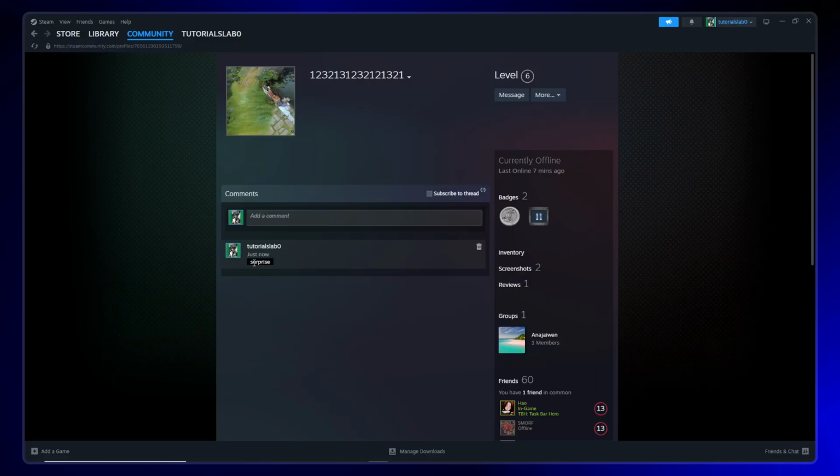This allows other users to choose whether they want to see the spoiler or not, giving them control over potentially sensitive information. And that's all there is to it. You've now mastered how to format spoiler text on Steam, making your comments more considerate and user-friendly.